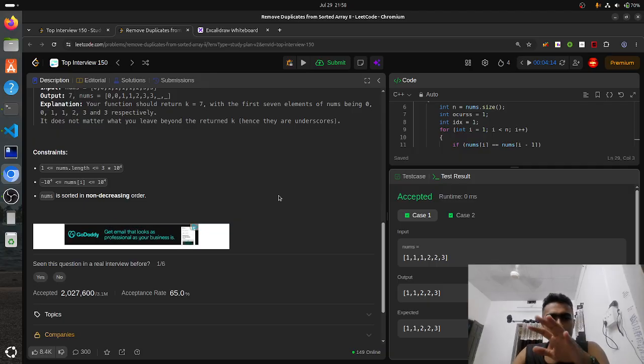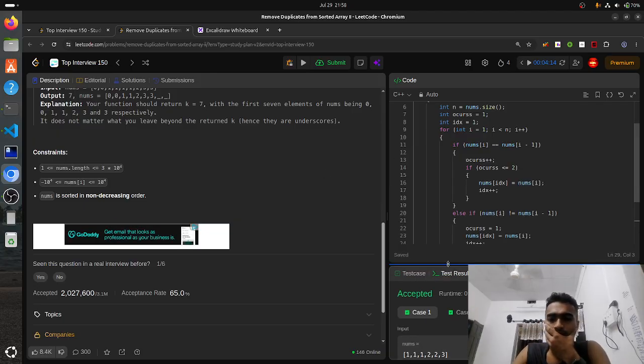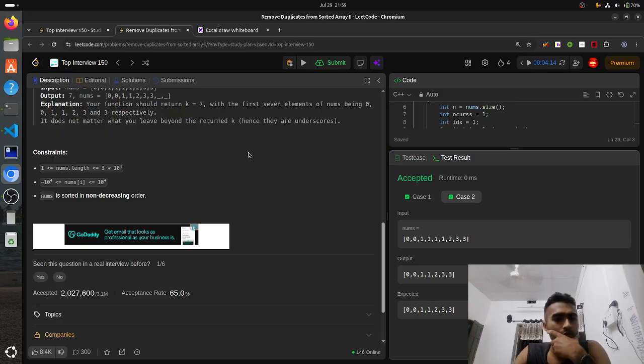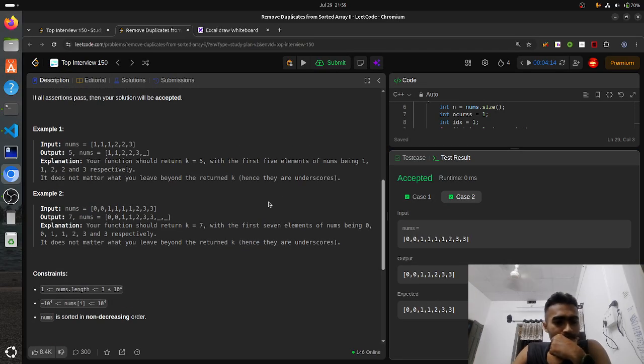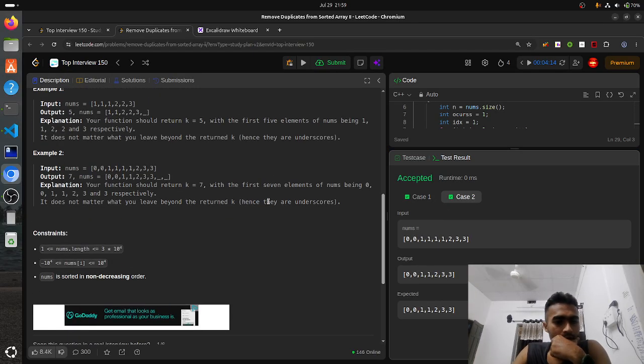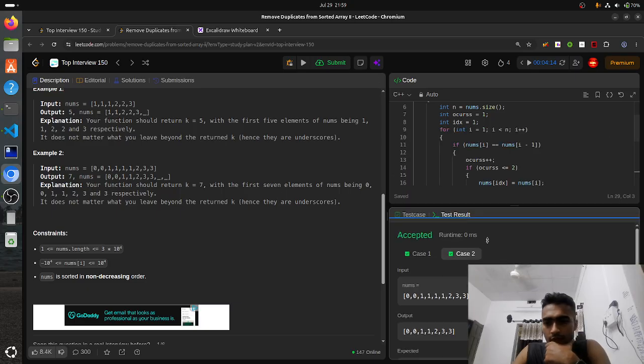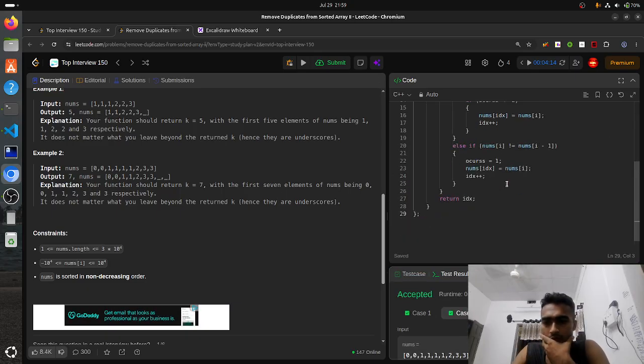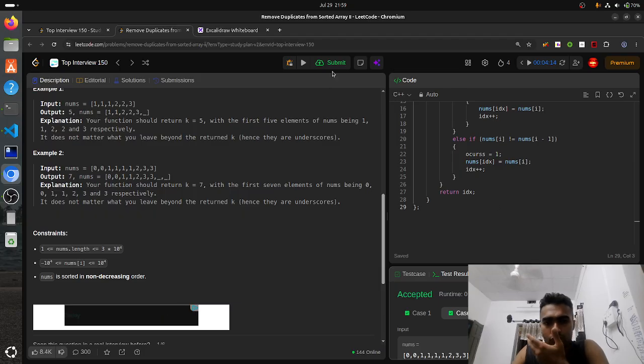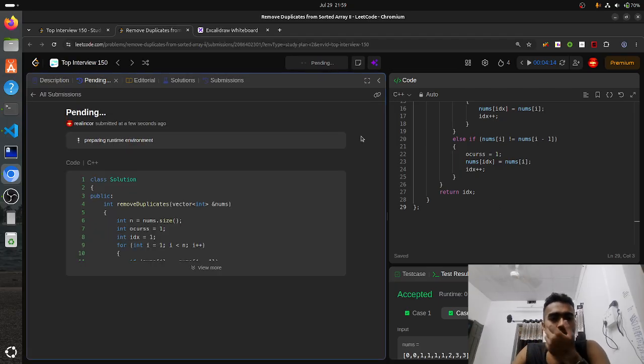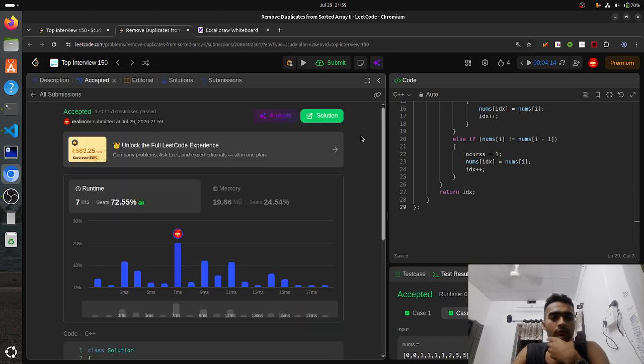Will it work for negative values too? Yes, it will work for negative values. What was the time complexity? This is optimization 1. We are not going for any for loop inside of this. So I think this should get submitted. Let's see. And obviously it was a medium question, so this is totally fine.